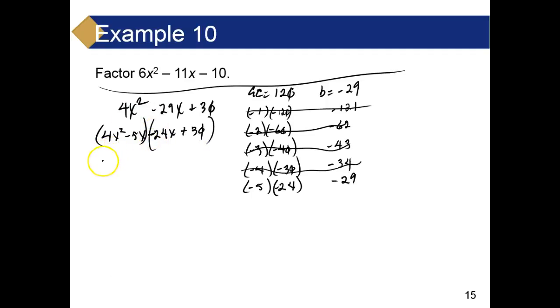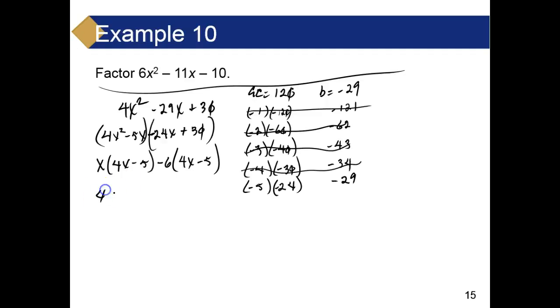What do we do on the first term? Factor out an x, and what does that leave you with? 4x minus 5. And in the second group? 6, but pull out the minus sign. Negative 6 times 4x minus 5. Fantastic. Remember your sign. When you factor out the minus, that changes the sign of both of those terms. This becomes plus. That becomes minus. You're absolutely right. And what do we have here?